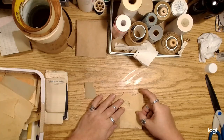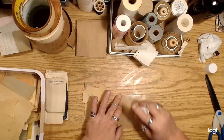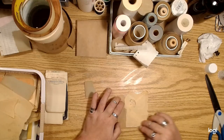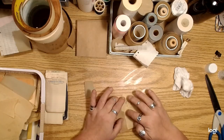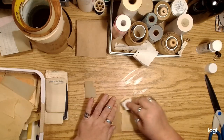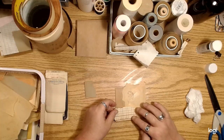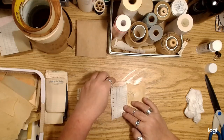A little piece of an envelope. So I'll just do all of these, and then, whoops, the address is upside down there. Oh, well. Then I'll move on to the next element. And once I get all of that done, then I can work on my stitching. Then I can start doing all the stitching, so I can use some of these pieces too and just kind of fill in.